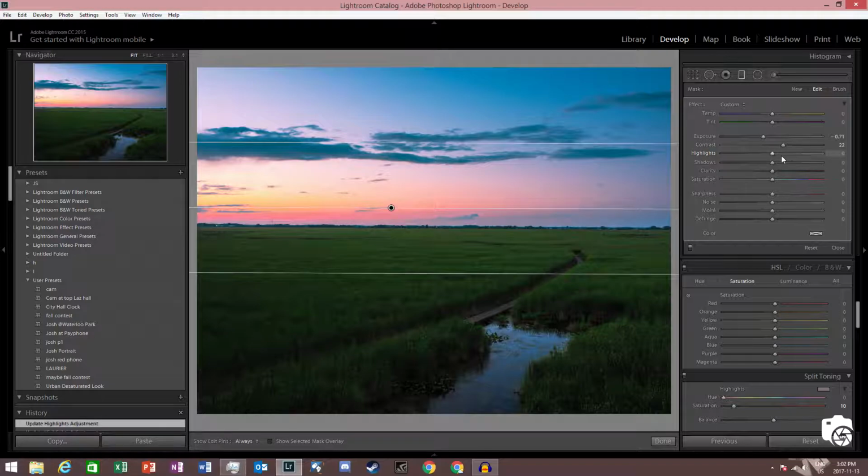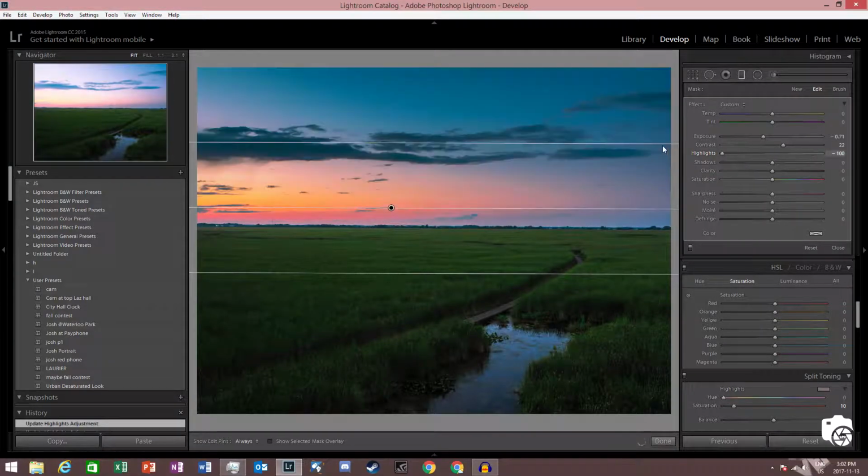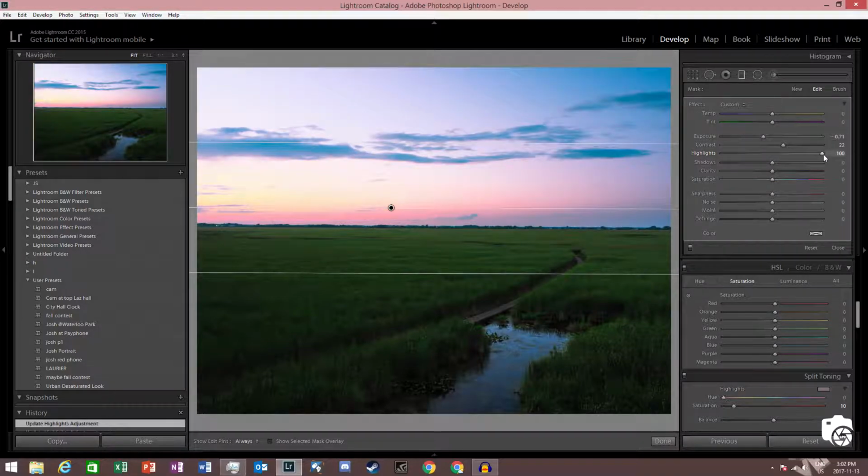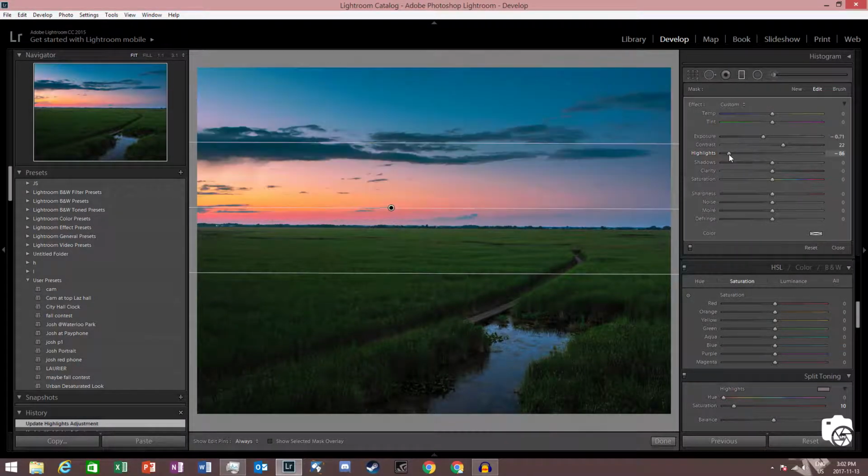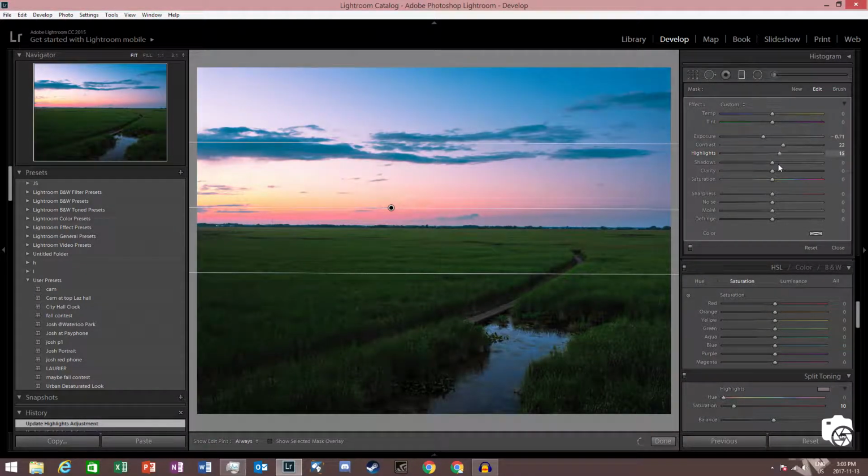So for the next four tools over here, highlights, shadows, clarity, and saturation, usually I would just play around with it and see where it best fits, right? So like I said earlier, highlights affects the details and the brightness, right? So if we drag it all the way up, it becomes too bright. So we can just see where it best fits. Something like -10 would be good, right? Or -9 in my case.